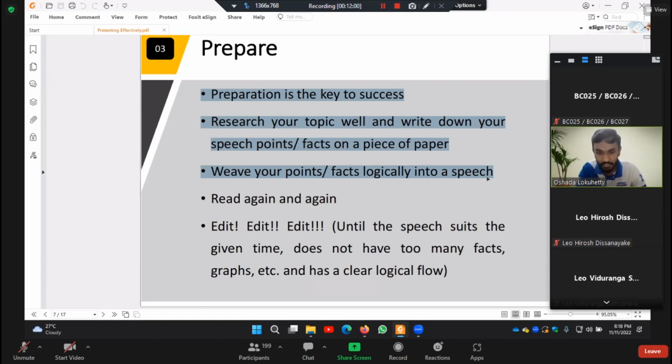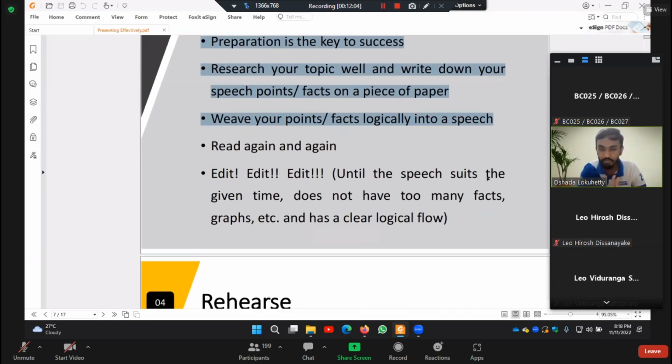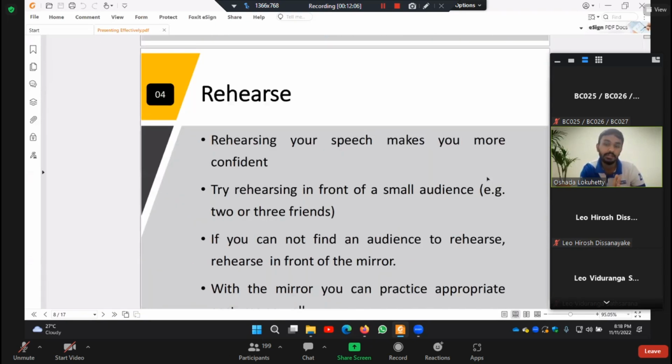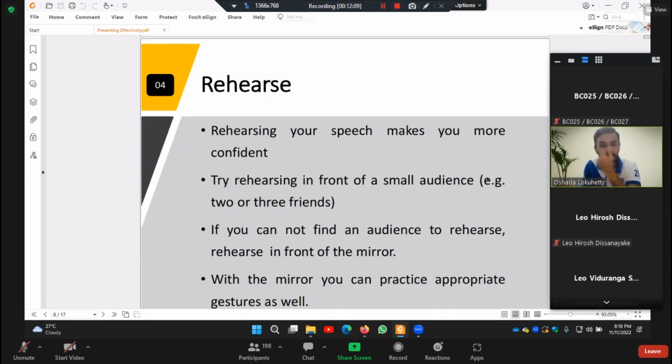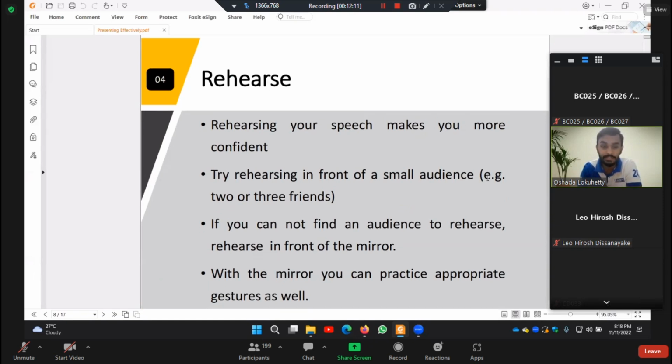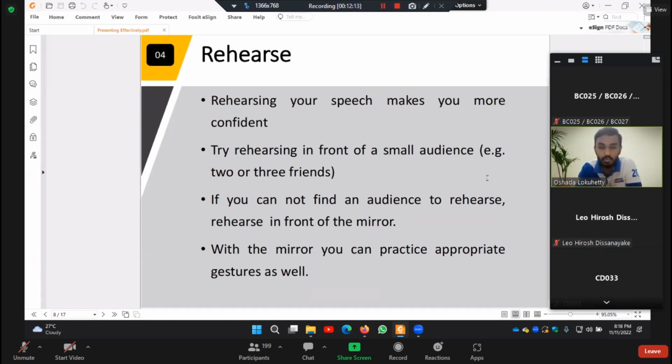right? And then after preparing, what you can do is rehearse, right? You can do a rehearsal. Rehearsing can make you perfect, right? Practicing continuously will help you become more confident, right?